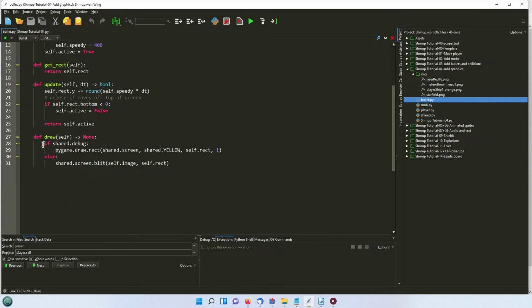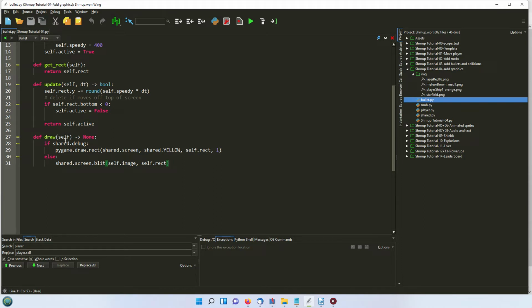Now this has been changed so that if we're running in debug mode, we're still just going to draw the original rectangle that we had before, except you'll notice that we've got a 1 by it. What that does is, instead of drawing a solid rectangle, it's going to draw it with a single yellow line 1 pixel wide round it.